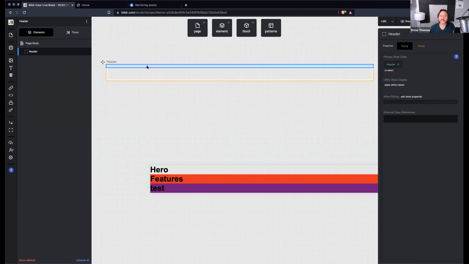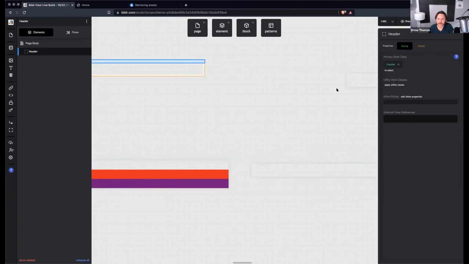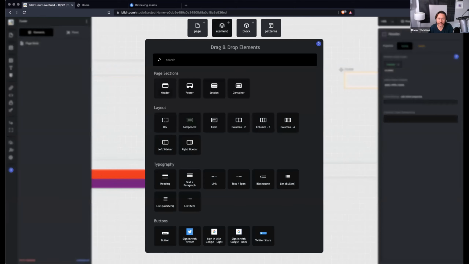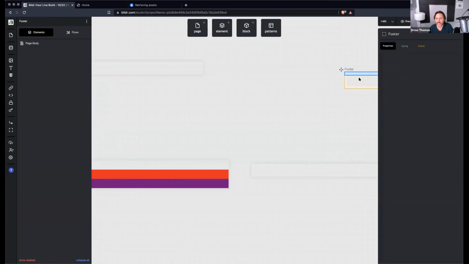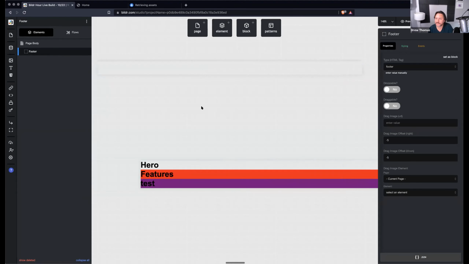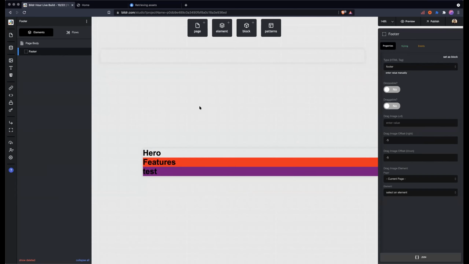If I have a div at the top of my page and then another div and then another div, a screen reader might not know what the differences are. If I call that top div header, now the screen reader understands it's a header. So it's basically a best practice. But under the hood, that header element is no different than a regular div. So I just use that one in my header, and in the footer, I use the footer one. But like I said, it's just a div. Okay, awesome. Thank you.